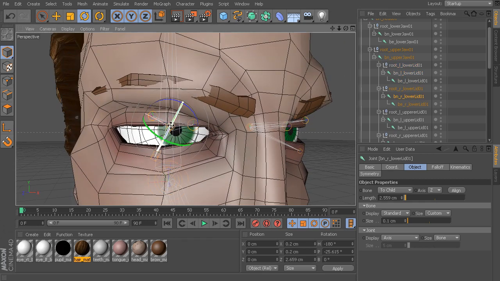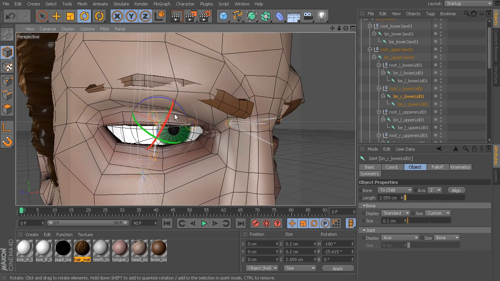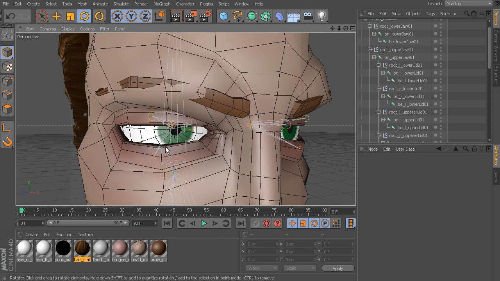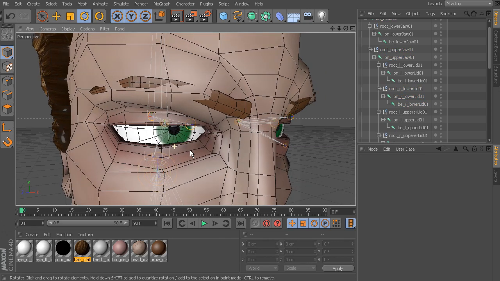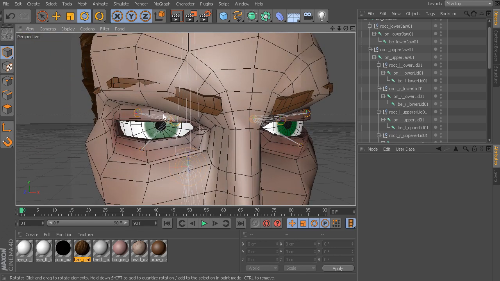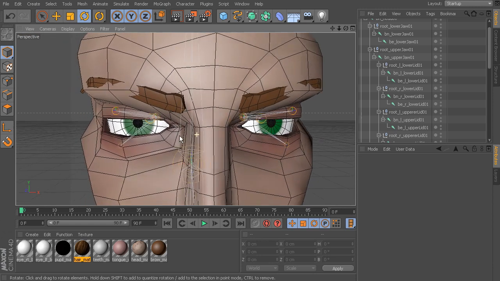Now, I'm not going to correct this here because I'm going to show you how to do this after you've skinned. Let's say you've overlooked this and you need to go in and reskin. I'm going to show you how to set that all back up in a very fast way. So let's leave the orientation as is. It will be just fine. I know sometimes that can be challenging to do because we want it to be set exactly the way it needs to initially, but we're going to learn a cool technique for correcting issues like this.